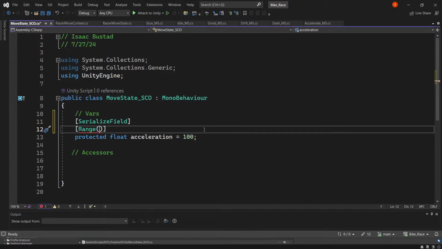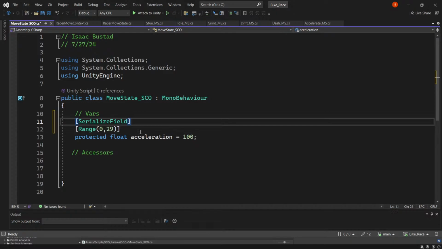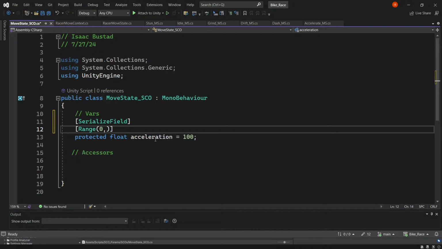So if you want to keep your designers from entering numbers like negative, you can set a range of like 0 to, let's say what do we want this one to be? We probably don't want anything over, we don't want anything over like 200 for this acceleration.